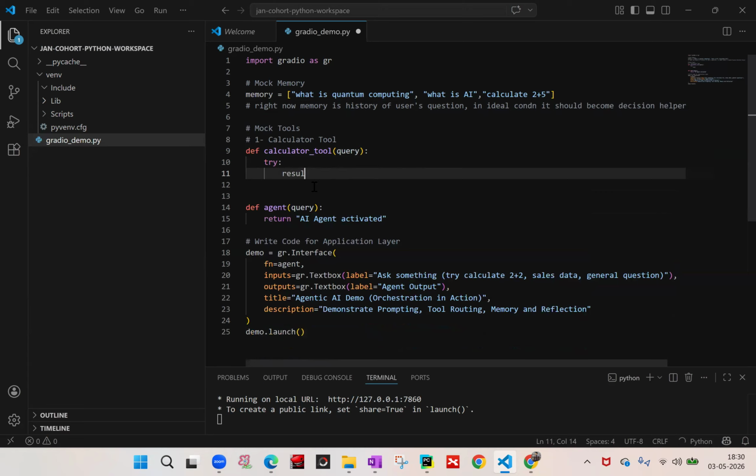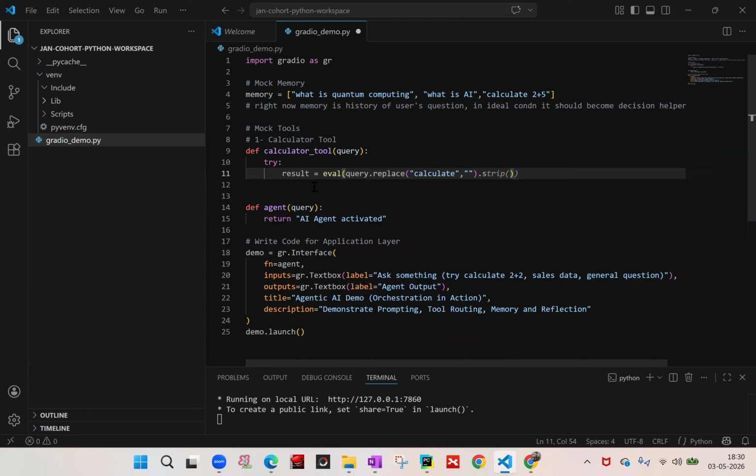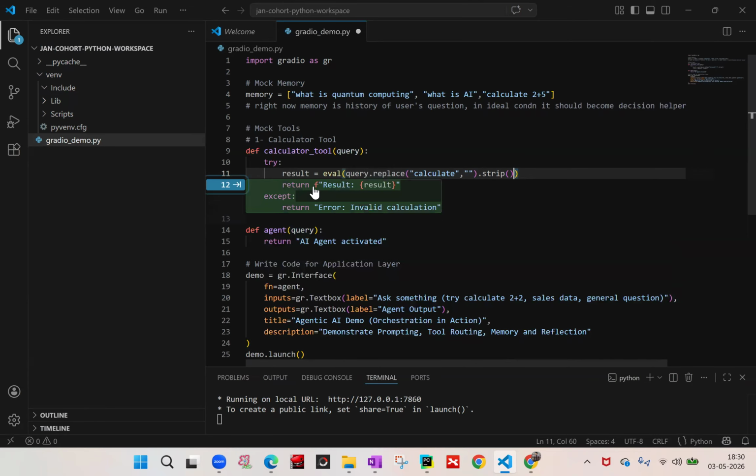We are expecting the user to give the query as calculate something like that, right? First of all, we'll use the eval function. Inside it, user query dot replace, and we are replacing calculate with an empty string. Then after replacing, I'm stripping out the white spaces.